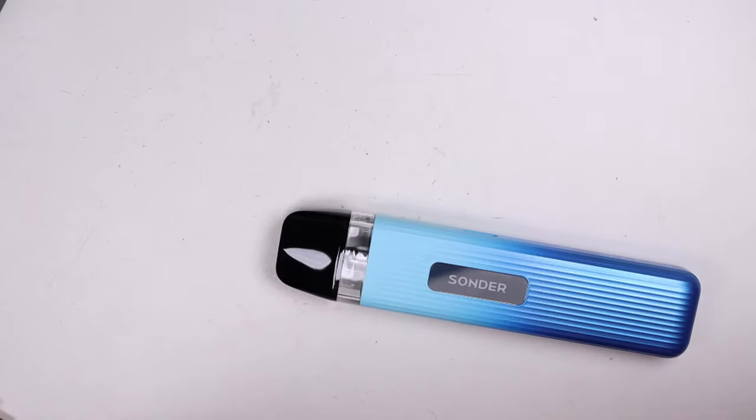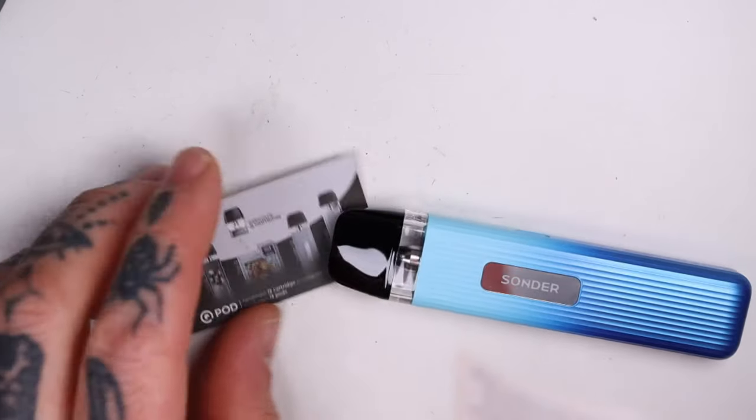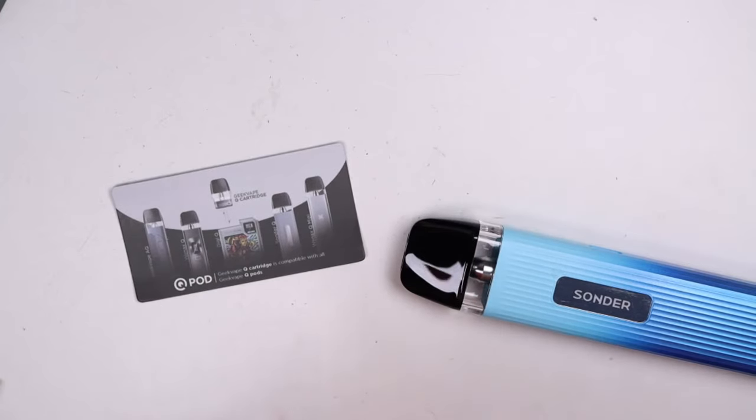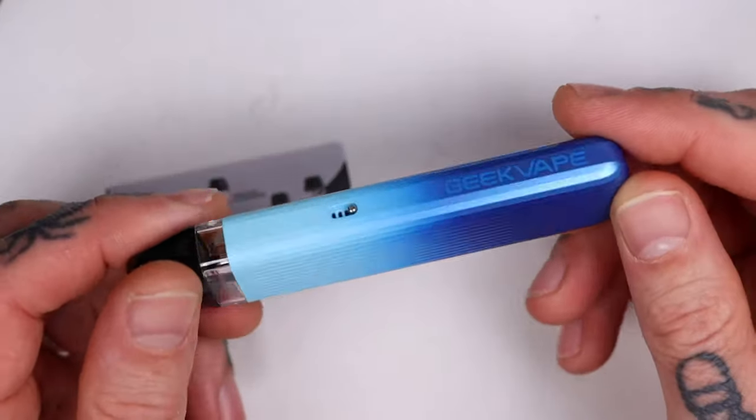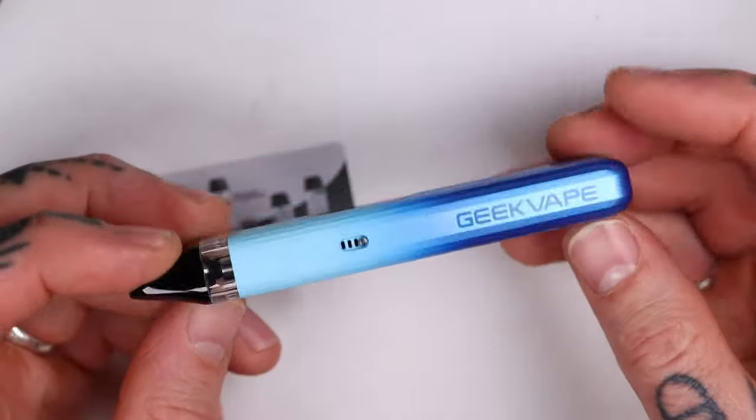This is in Espanol. Where's the English? Italian. Oh, there's English. Does it tell us anything? Little card there tells you that they're compatible with all the different pods we've been looking at. Doesn't tell us anything about battery indicator, because I'm assuming that there is no battery indicator on this.